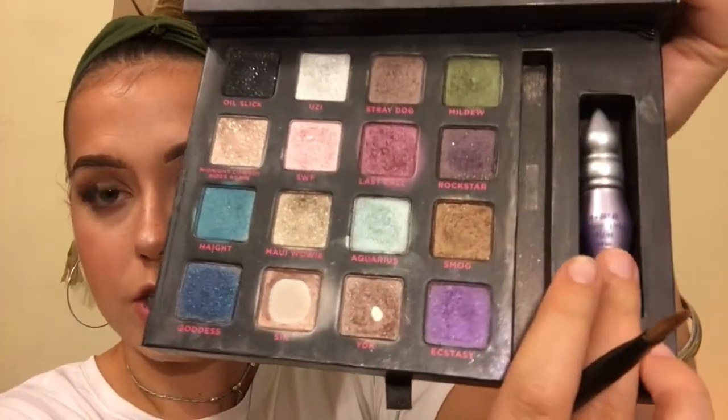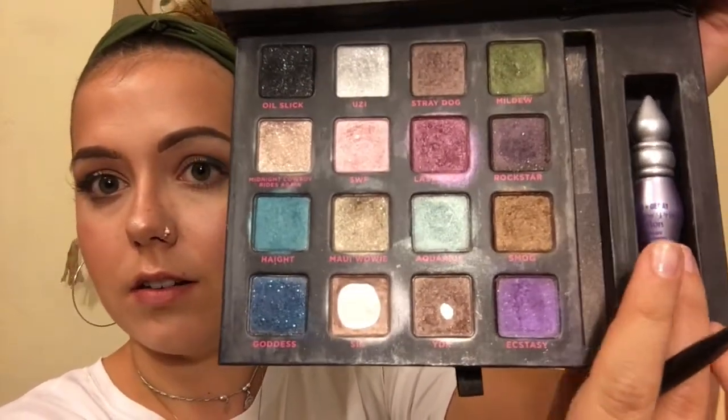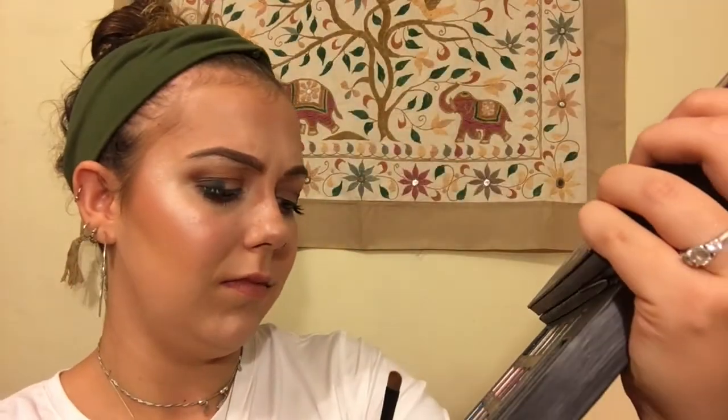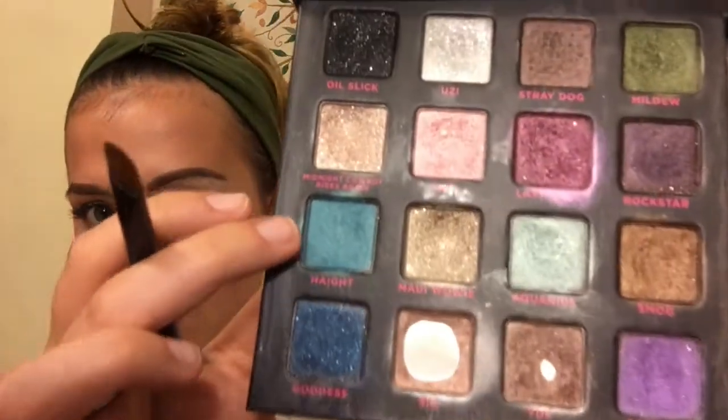it's a full palette of these like beautiful shimmers. You can tell it's old, and it came with this priming potion, which I've used up. But oh, I've hit pan in 2 of them. Like they're beautiful, beautiful shimmers. But I'm gonna go in with Haight. I don't even know how you're supposed to say that. It's H-A-I-G-H-T. It's a really pretty color, just like a little lighter and sparkly. So we're gonna put that on the inner corner, right there.